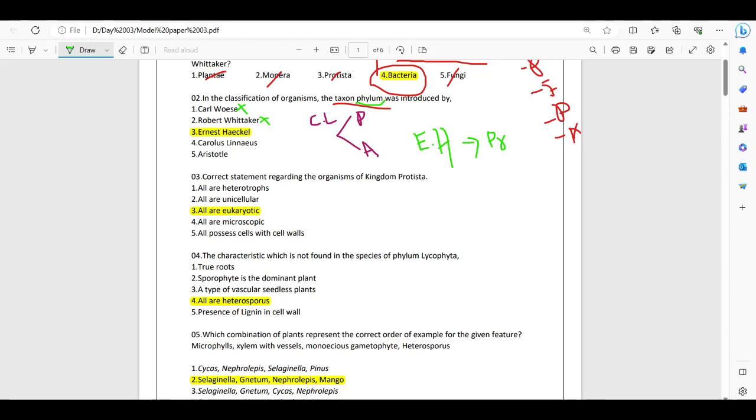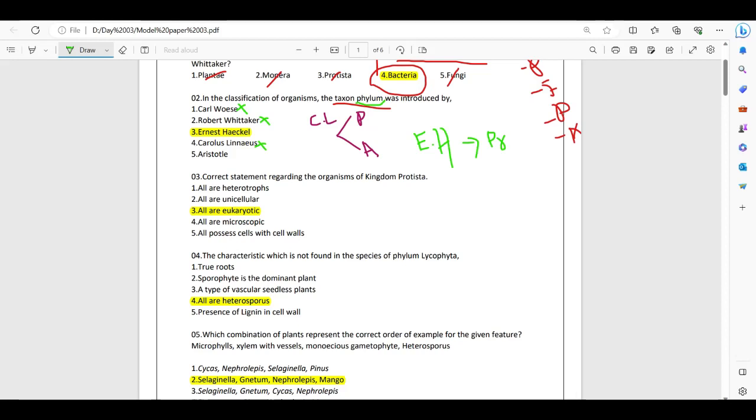Carolus Linnaeus introduced binomial nomenclature. That's the best thing about him, because his classifications were not much, I would say, successful, because later on people changed them. So the five kingdom classification goes to Robert Whittaker, not Carolus Linnaeus, even though he introduced the first two kingdoms. The five kingdom classification is the accepted one, and it was introduced by Robert Whittaker. Carolus Linnaeus tried to classify plants, basically flowers, based on the stamens and all that. You have to remember that also if you can, but the most important thing about him is the explanation about binomial nomenclature.